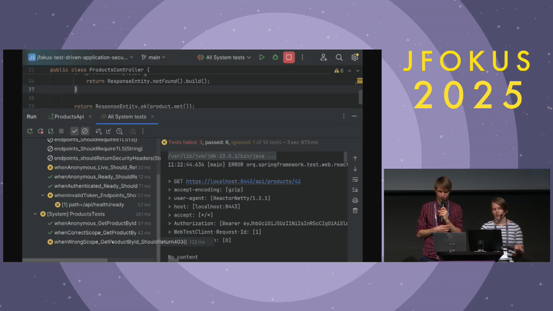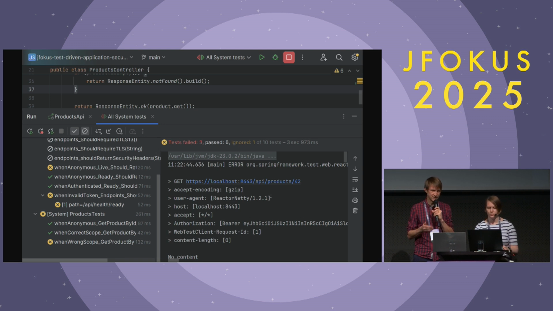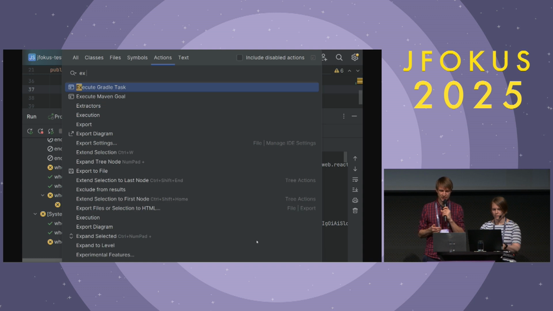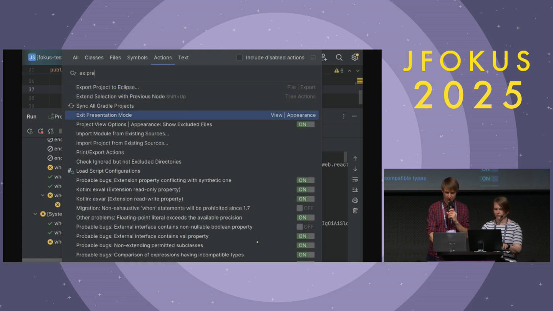But we do have one test that is failing, and that is the one for when you don't have the right scope. If you, in this case, have a write product scope instead of a read product scope, you should get unauthorized, but we don't. So this shows the importance of the negative tests that we mentioned earlier. Without them, we might have deployed this to production, because all tests had been green for the products controller, and we would have an IDOR or BOLA vulnerability in production. We will come back to how to address the failing tests later. And now we will go back to the slides.